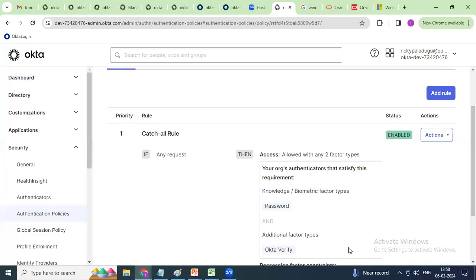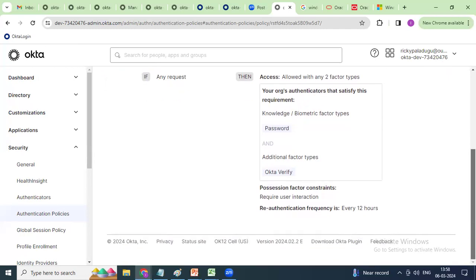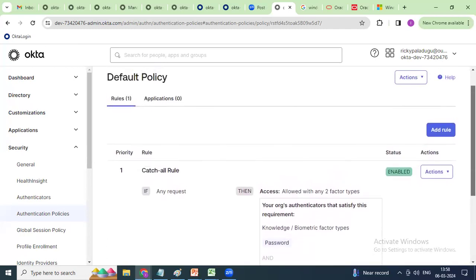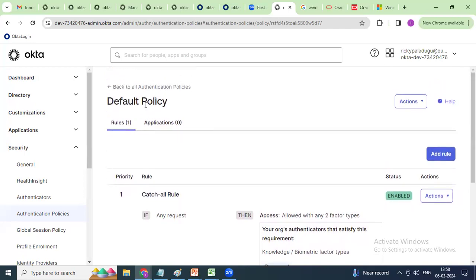I will save it. Now, what my rule says for the authentication policy is that the authenticators that satisfy this requirement are password and Okta Verify, and only then authenticate the user. And this is enabled already, and this is a default policy.